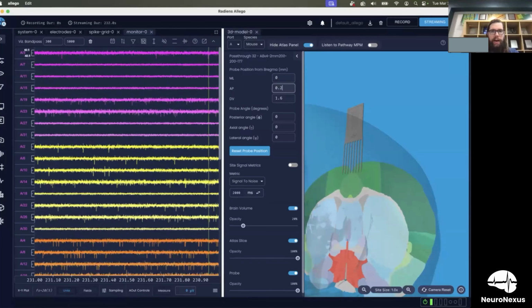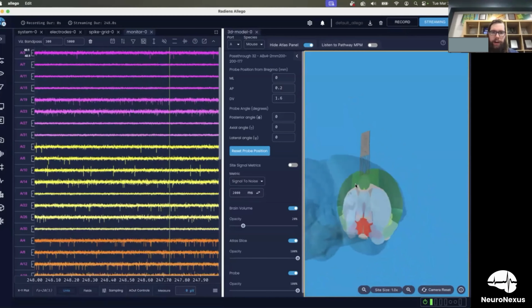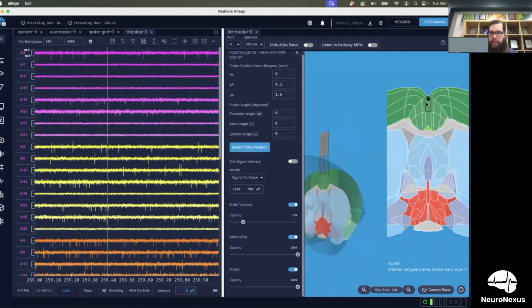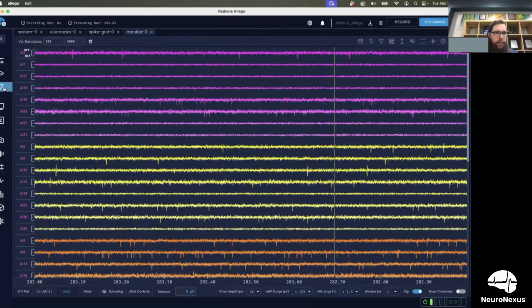We don't have something to allow the customer to create it themselves, but we could work with you to add it into our system, if you have files available that describe the brain geometry and everything. Then just to show off the little region atlas indicator as well. And then you can also view the same signal metrics on this 3D wireframe, as well as the spike rates. So, yeah, that's the 3D model.